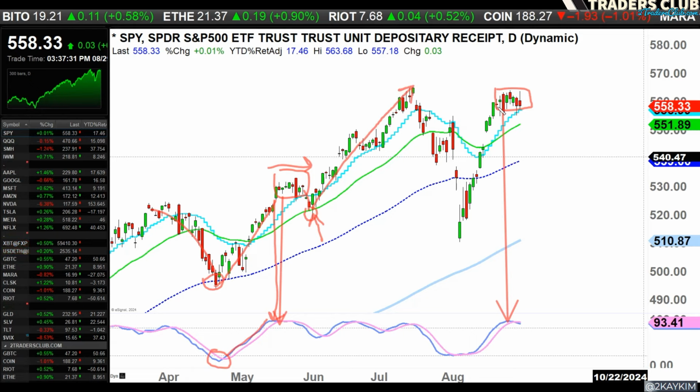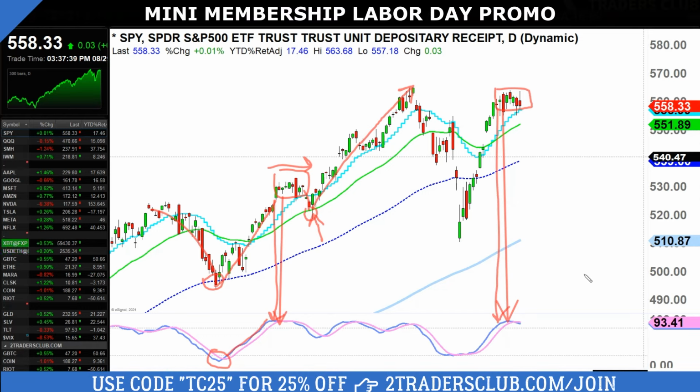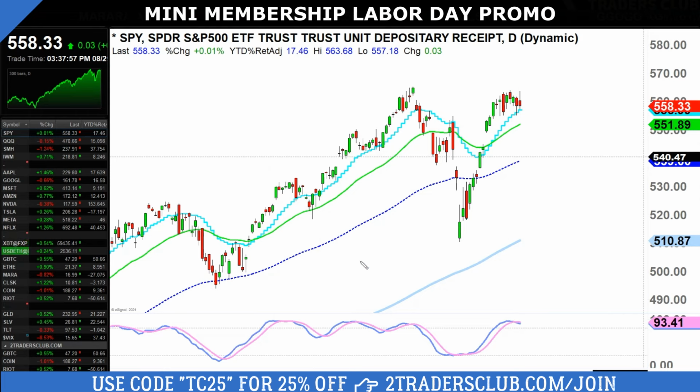So what happened early part of this week and late last week, we came to a conclusion with my mini members. Because that oscillator is overbought, similar to May, we're going to see 1 week, maybe 2 weeks of sideways move, and then possibly retesting that micro term. So coming into this week, we sort of understood that there's a higher chance that we're going to see a sideways, chopping market this entire week.